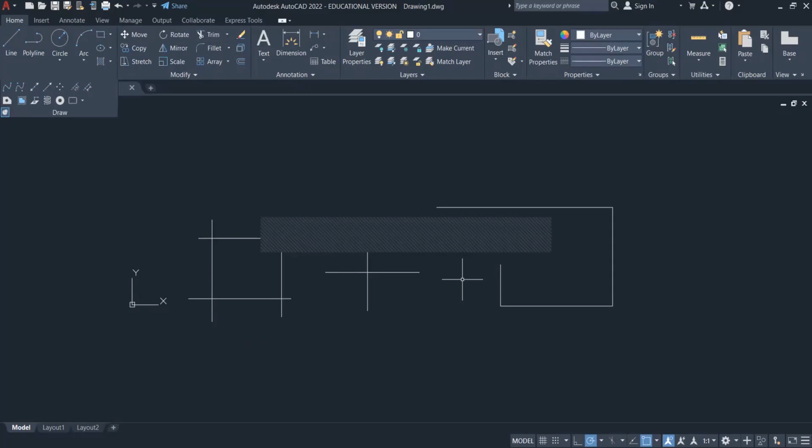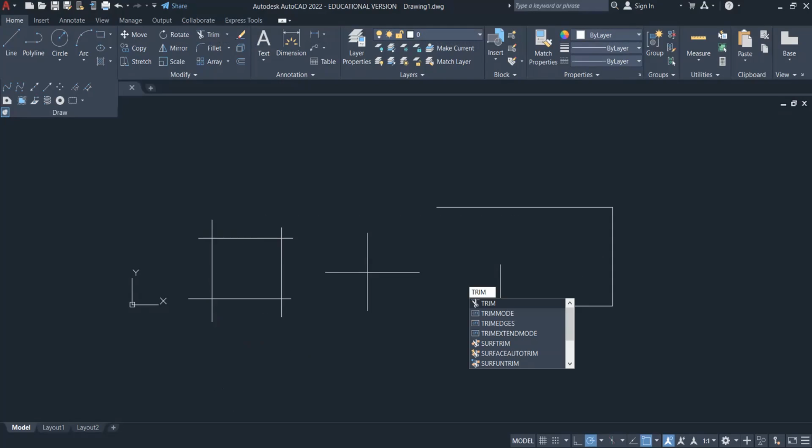So what we'll do is type in trim, enter, and then it just wants you to select the object. So as I hover over them, it'll show me ahead of time what it's going to trim. So I'm just going to select these lines.